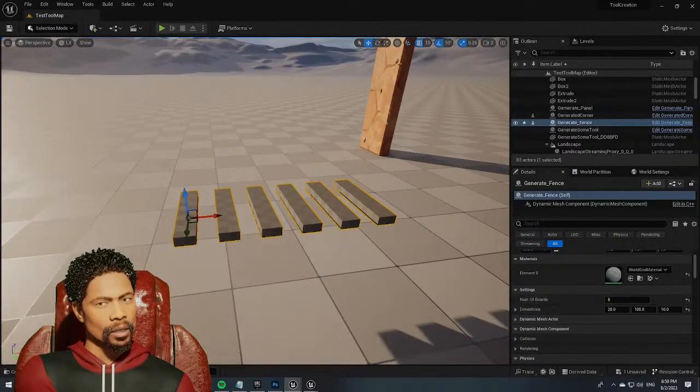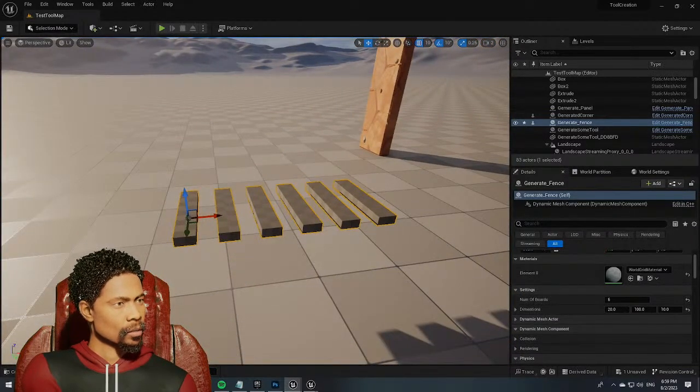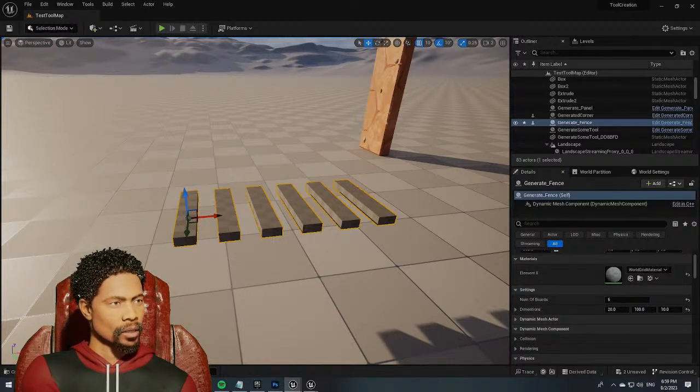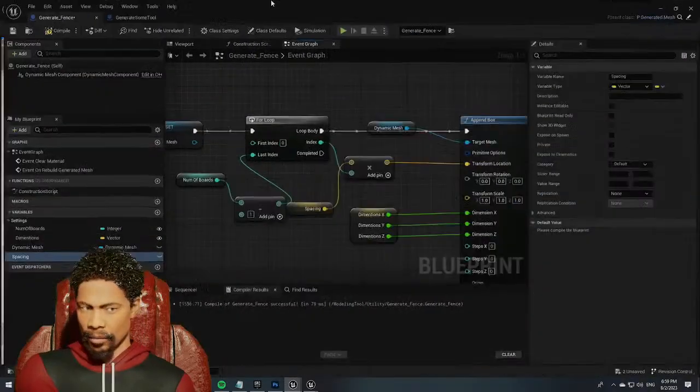Exactly what I want. I can also make a variable out of that and just change that one to, hey, call this spacing. Real quick, and pull it back right here.